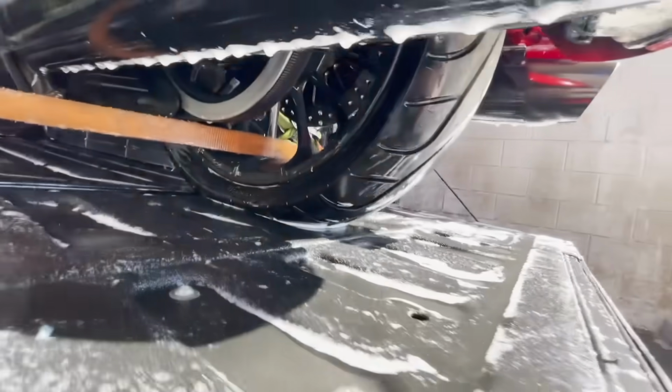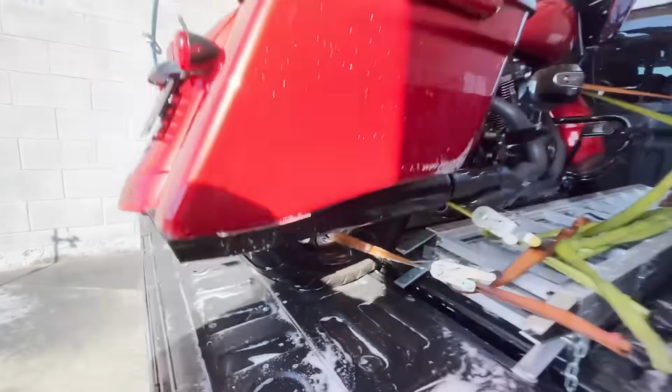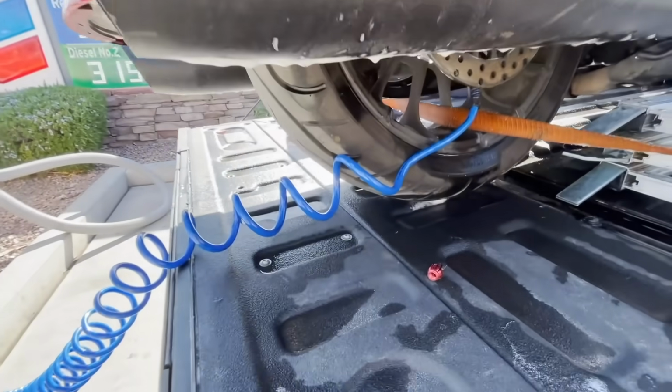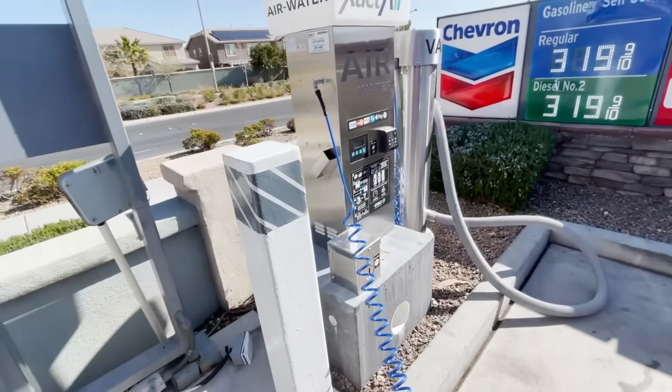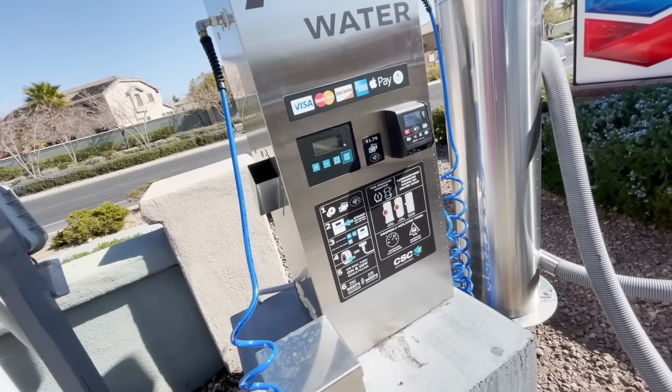Gotta go put some air in this tire really quick while I'm out. So we'll just have to see about that real quick. But it is looking good. Y'all know these air machines at the gas station never work. These ones for sure don't. But we're getting some good air pressure now. 21 PSI. Now that we got that tire pumped up, man, I should have got that tour pack cleaned off. I totally forgot about it. But y'all know me, I'm not really a tour pack riding type of guy, so I'm not really gonna worry about it right now. But it's time to get home and get this thing offloaded. I cannot wait, dog. This is crazy. I'm really excited about this one.